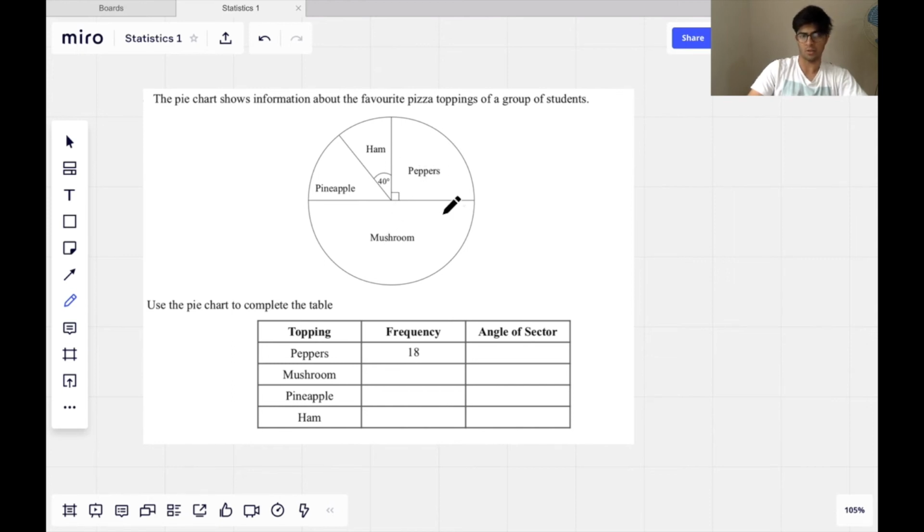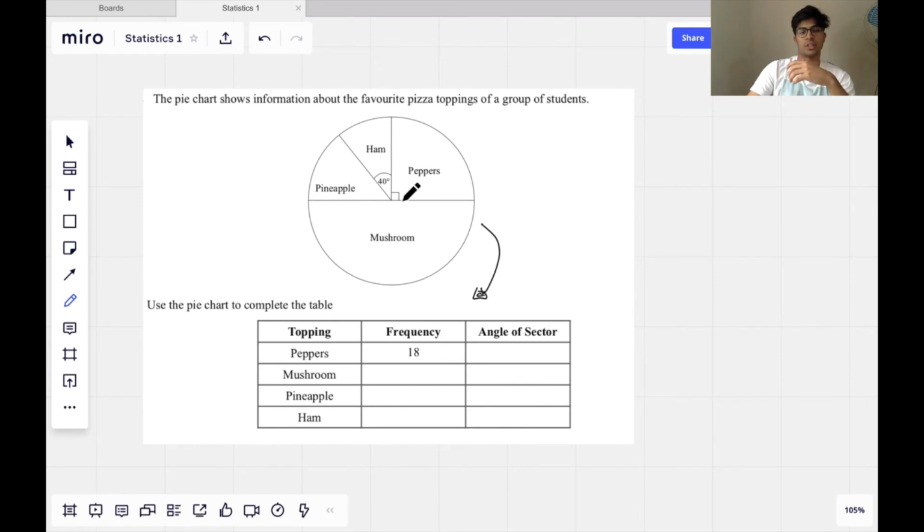You can tell this is clearly a quarter, and half like mushrooms, really weird. And pineapple, oh my god, got none of the nice toppings on here. So you can work out the proportion of students that like each of these, and from this you can deduce some things. Just by looking at this pie chart, it's incredibly useful because it tells you exactly the relative proportions of things. And a lot of the time when you have questions like these, you have to convert into absolute numbers rather than just proportions.